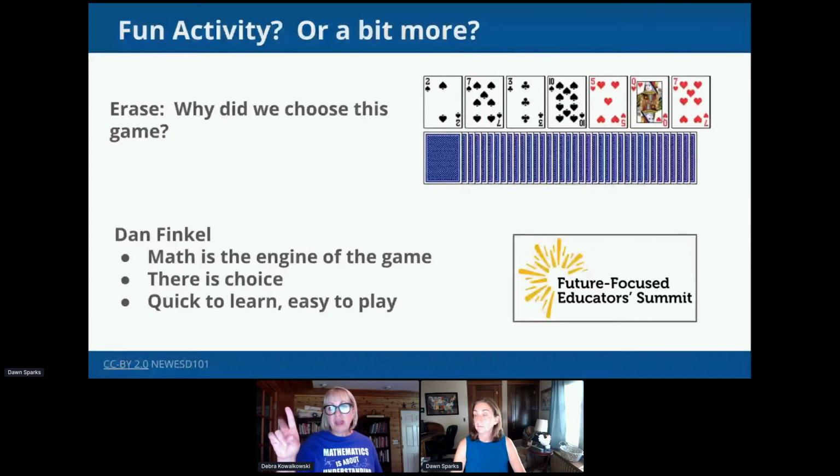Math was the engine of the game. With choice, we made more choices when you could choose to use any number of cards. And then you pose the question, have we gone to subtraction yet? That would also increase the choice and the strategy use. So we start out with a basic game, teach people how to play it, and then we incorporated in this specific game more high-level choices. It isn't about simply calculating the answer.